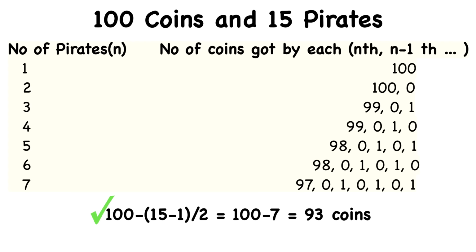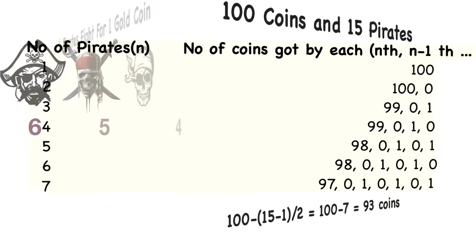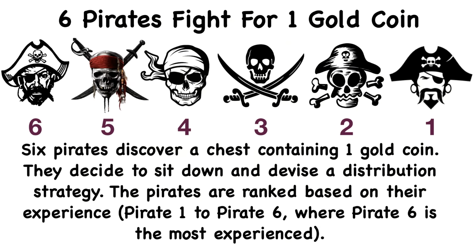If the question is tweaked in any way and if you know the logic, you can answer this puzzle without any confusion. Let's look into one more difficult puzzle. Even though the logic required is the same, it is a little bit tricky, so watch it very carefully. So this is 6 pirates fight for 1 gold coin.